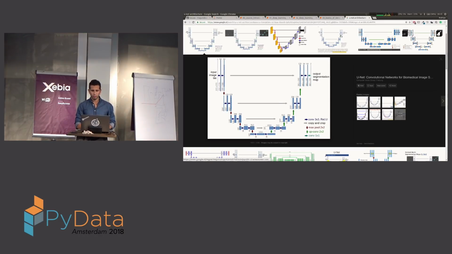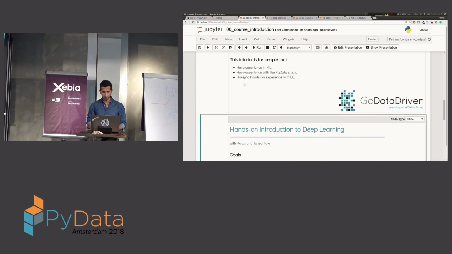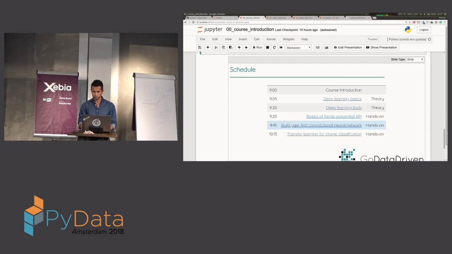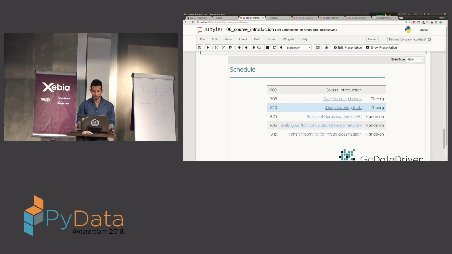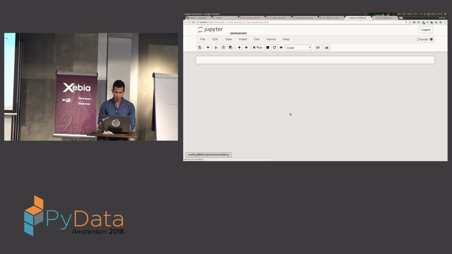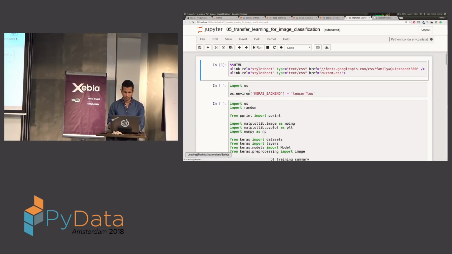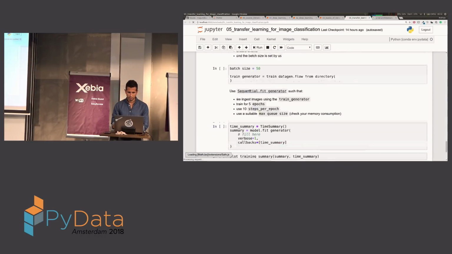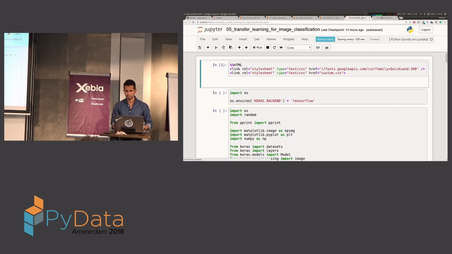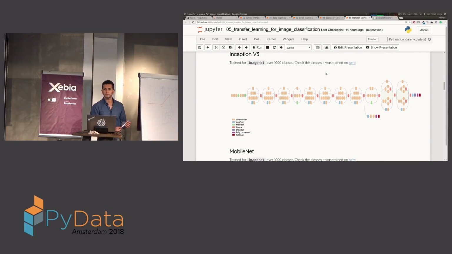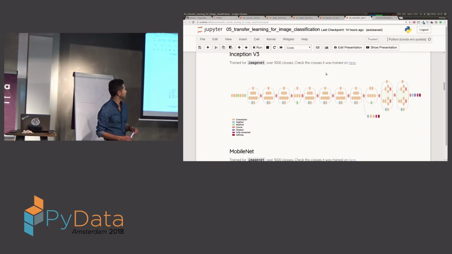For example, if I show you this one, that's Inception V3.